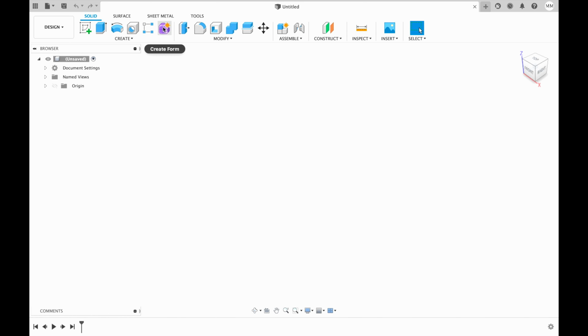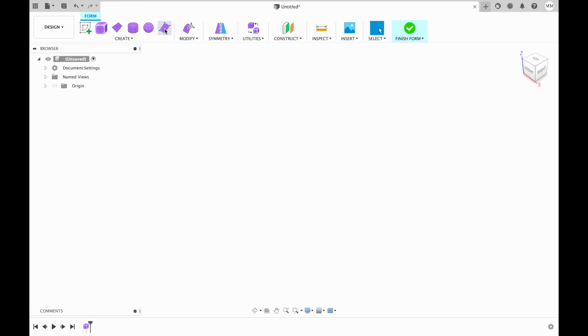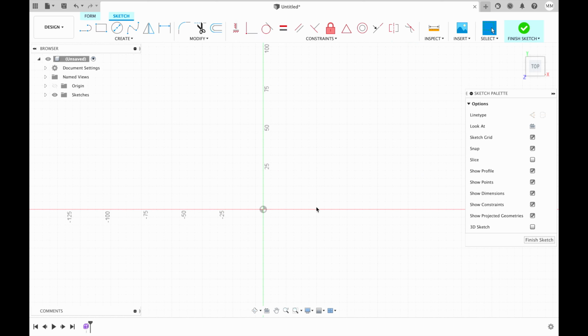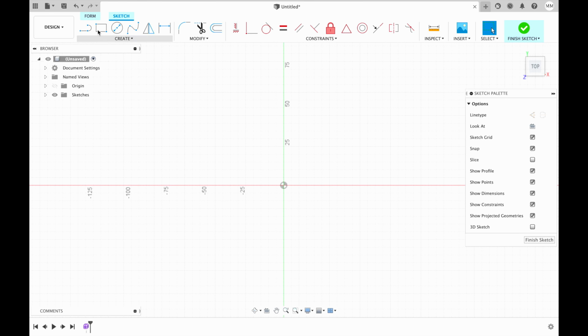So I'm going to enter Create Form menu. Now we are in sculpting mode. As you can see, all the icons have been changed. So I'm gonna create a sketch. On the XY plane, this is X axis and this is the green one, is Y axis. So we're gonna choose this plane. And we're going to start sketch.